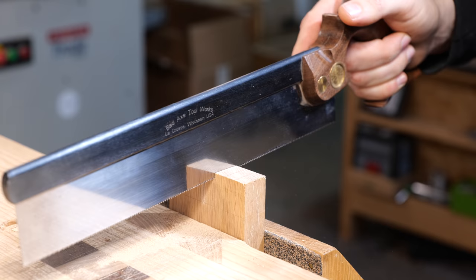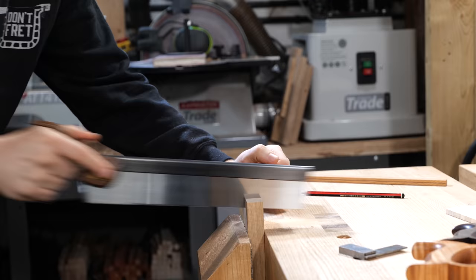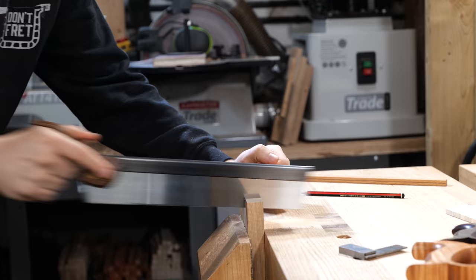A couple of things to look out for when doing this: make sure you're not pushing down too hard on the saw, because it will start bending the plate and throwing the saw off the line — it will also cause you to grip harder, which we've already discussed. And lastly, make sure you're using long strokes. You purchased each and every one of these teeth — use them.